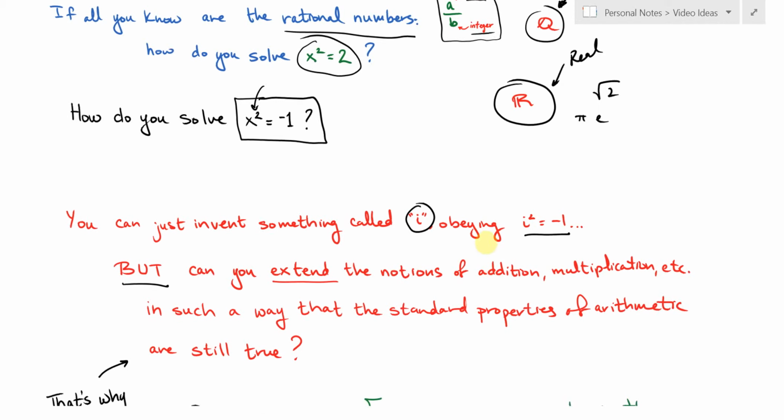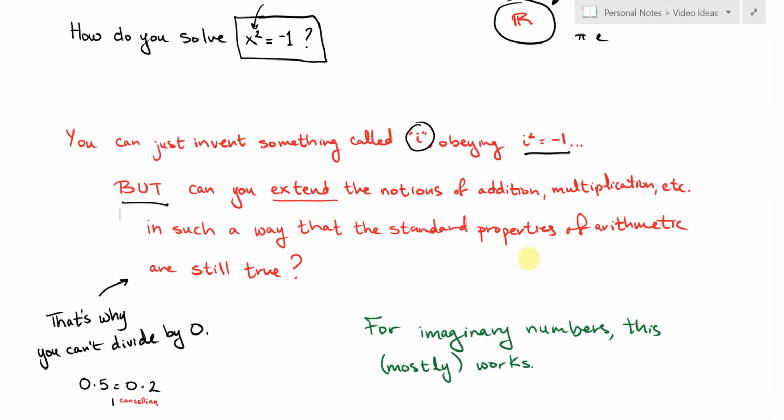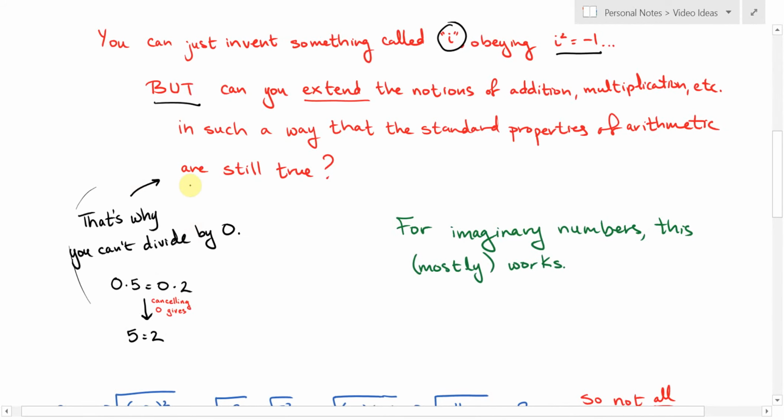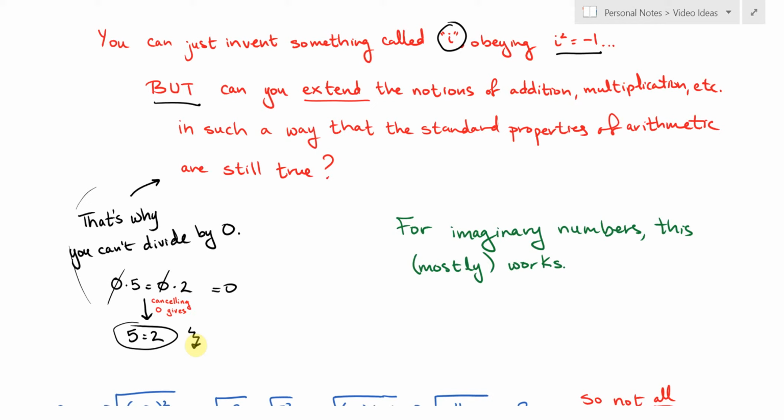So if you decided to divide by 0, let's see what happens. Let's pay attention to what's going on over here. You can't divide by 0 because 0 times 5 is equal to 0 times 2. Well, they're both equal to 0, right? But if you were able to divide by 0, then you could cancel these two zeros, and you would get that 5 is equal to 2, which is, of course, a completely absurd statement. 5 can't equal 2. And this is just one example, but have fun. Show all of the different algebraic properties collapse if you allow yourself to divide by 0.